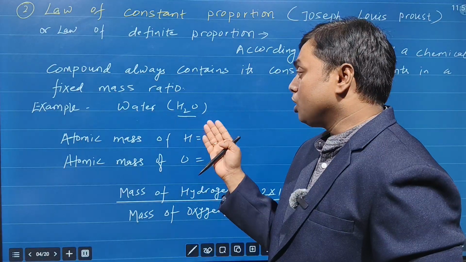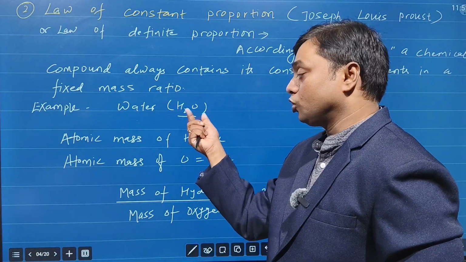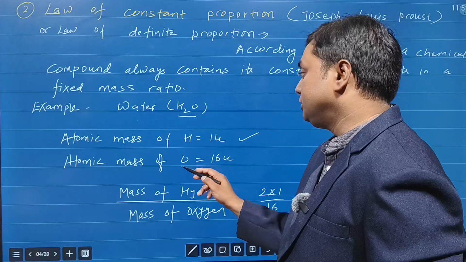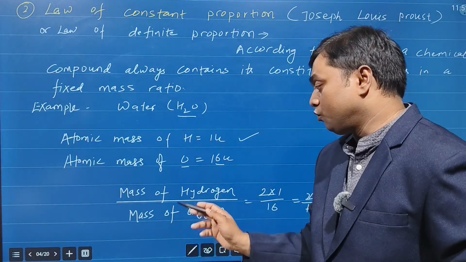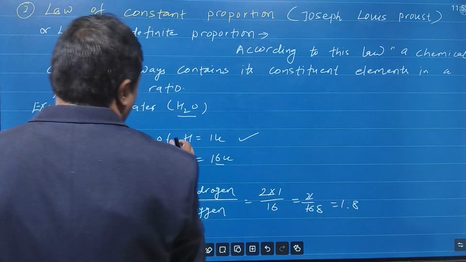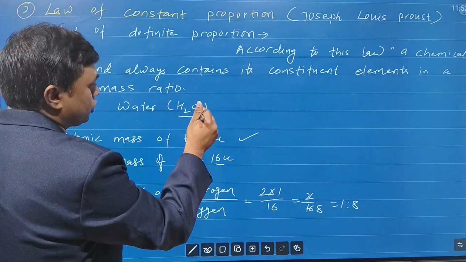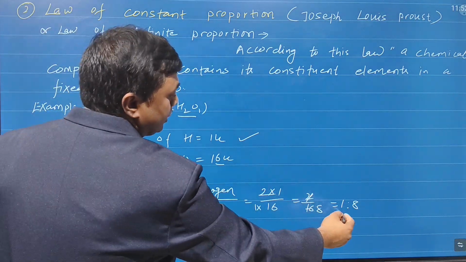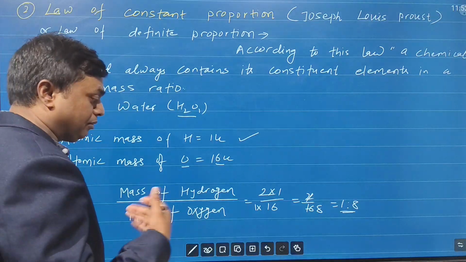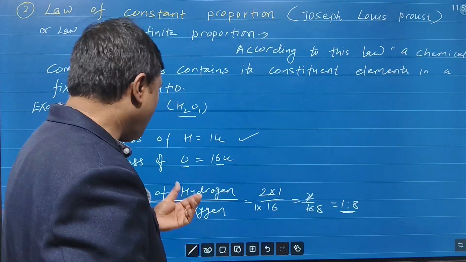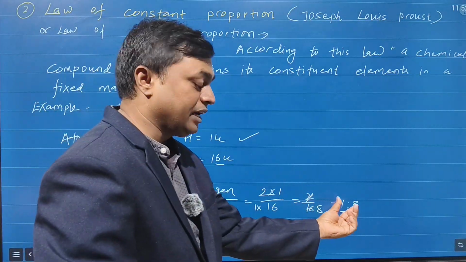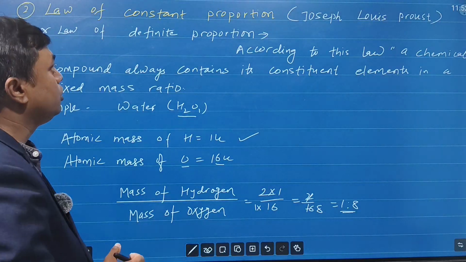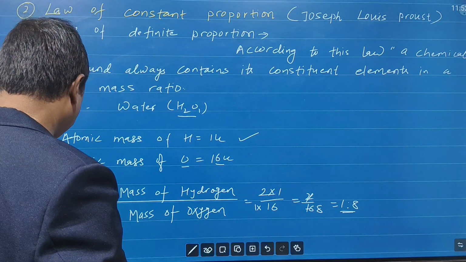Yes or no? So when we talk about the ratio of masses of hydrogen and oxygen, what is atomic mass of hydrogen? 1 U. Atomic mass of oxygen is what? 16 U. So when we take the ratio of masses of hydrogen to the mass of oxygen, hydrogen 2 atoms are there, so 2 into 1, oxygen 1 atom is there, so 1 into 16. So 2 by 16, 2 1s are 2, 2 8s are 16. So ratio is 1 is to 8. By whatever method you form the water, the ratio of mass of hydrogen and oxygen is always going to be fixed, that is 1 is to 8. This is called the law of definite proportion, a law of constant proportion. Am I clear?